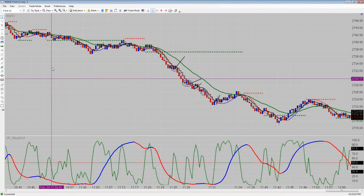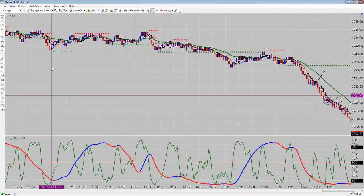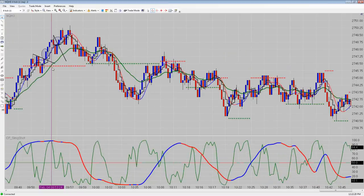Can you tell? Is there a way to calculate the close of the bar before the bar closes? Good question. Yes, there is. I'll go into that in a minute. I actually did go into that in that recording that I made this morning, I think. I think I showed that a little bit this morning. Oh, crude oil just took a dive. I don't know why.